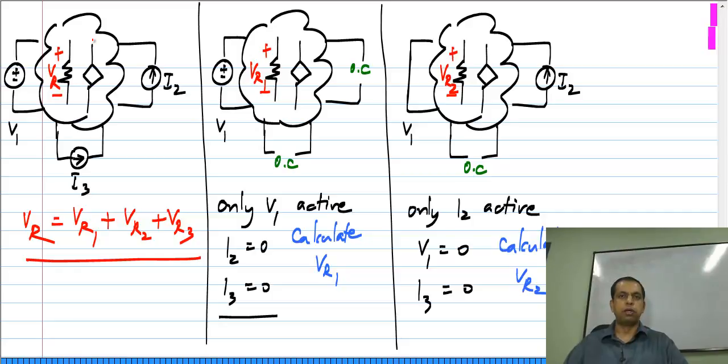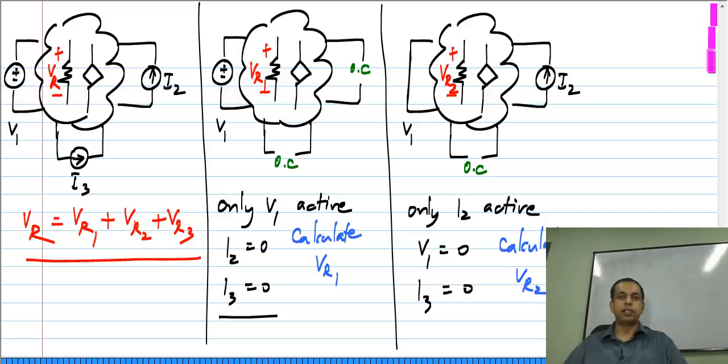Now, a couple of points I wish to make. First of all, sometimes when this is stated, students think of it as having only one source and removing others and so on. It is best to avoid such imprecise terminology as removing sources, etc. What we are doing is having only one of the sources to be non-zero and setting all the other sources to 0. Okay. And that makes it very clear that a current source should be replaced by an open circuit because 0 current, and a voltage source should be replaced by a short circuit because of 0 voltage. Okay. So, that is one thing.